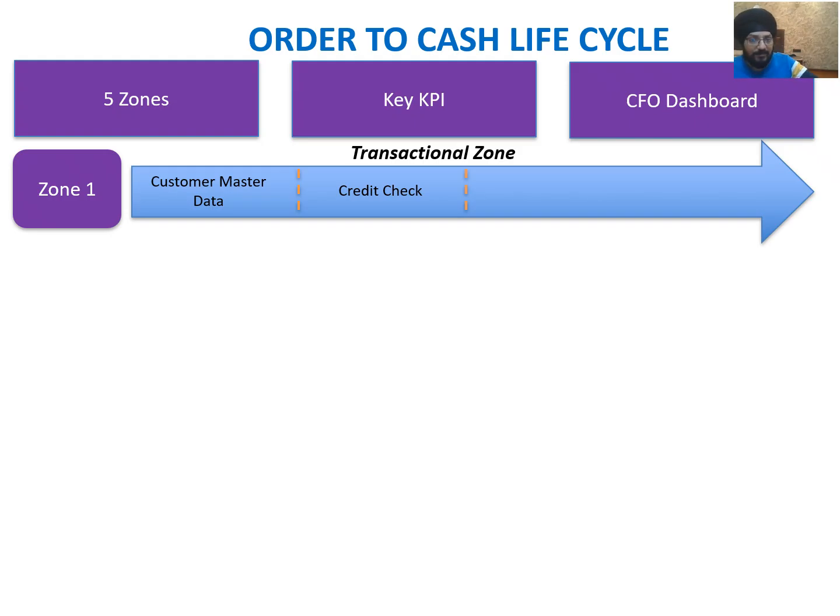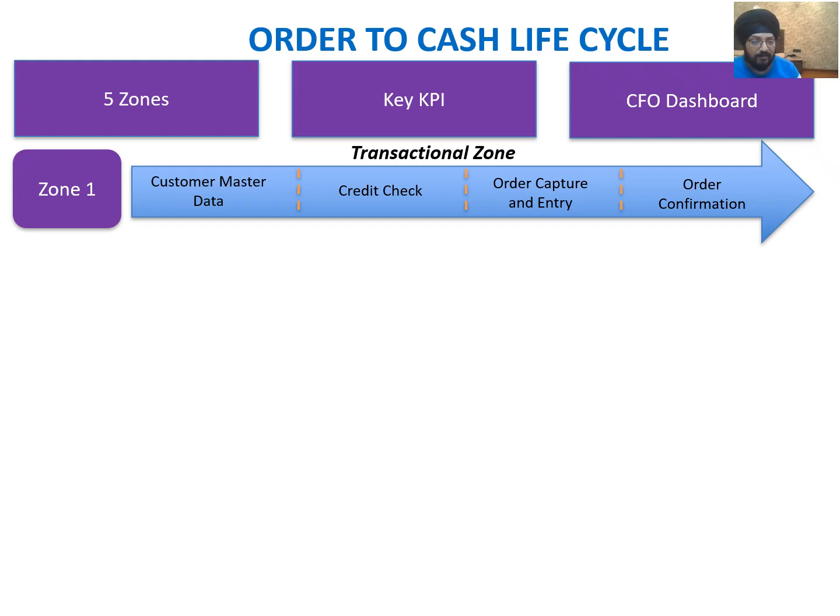So this is the second sub process in the transactional zone: order capture and entry. This is again largely transaction information, because once we have the information from the customer that he needs to place an order for a particular product and a particular quantity, he provides that information to us. So it is largely data that is received by us, and we use that information to key it into our system to create the order entry and order confirmation.